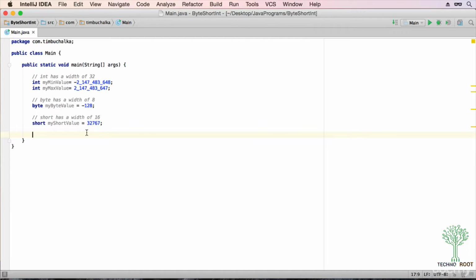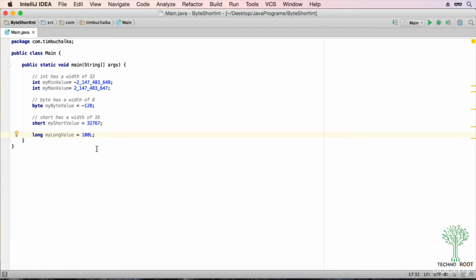That's 3 data types that are all based on whole numbers. There is one more data type, and that's of use where you've got a number that you want to process that is larger than the amount for an int. We call that a long. We put long myLongValue equals 100. Now technically that's wrong, because when you're assigning a long value, you want to actually put the letter L on the end of it. And that tells the computer that this is a long value. You can put lowercase l or uppercase L.